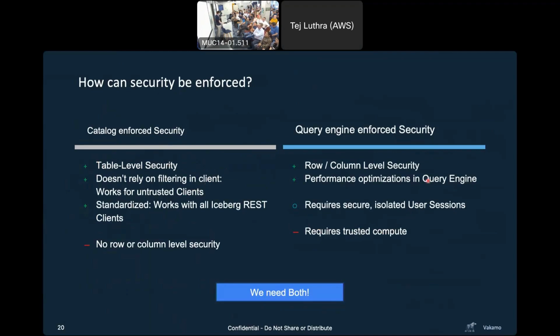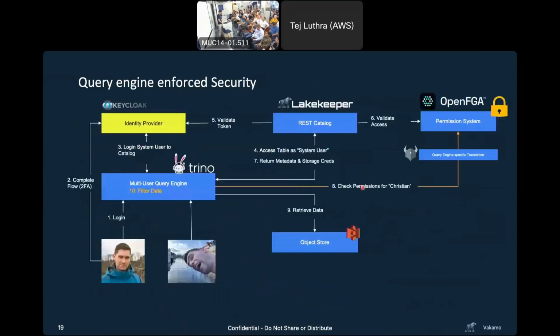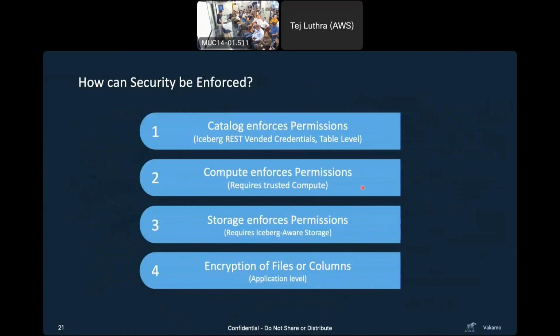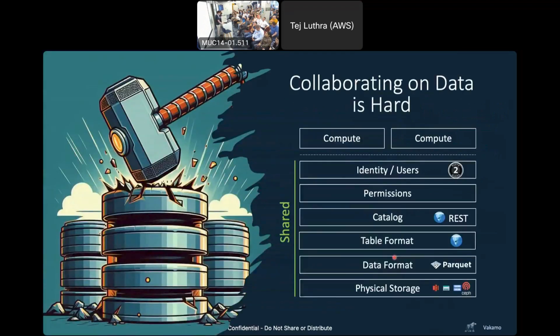On the other hand, if I trust the query engine to filter out results, I need to trust the query engine. So this only works if the query engine is maintained by administrators in my company. Because we can easily see that here, if the query engine doesn't filter the data, if there's nothing forcing the query engine to actually filter the data, I just get back everything, right? So I need to trust the query engine to filter the data. Okay, so there are other ways which are not very common today and not implemented. They still need some time. I'm not going to talk about those today.